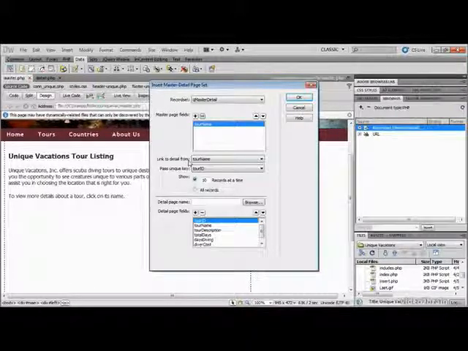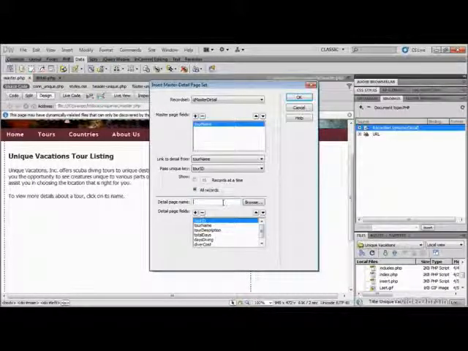We're going to link to the detail page from the tour name, and the unique key we are going to pass is tour ID. Notice within this area, that's all we have access to. We deleted the rest of the information from the master page, and we're going to show all records.